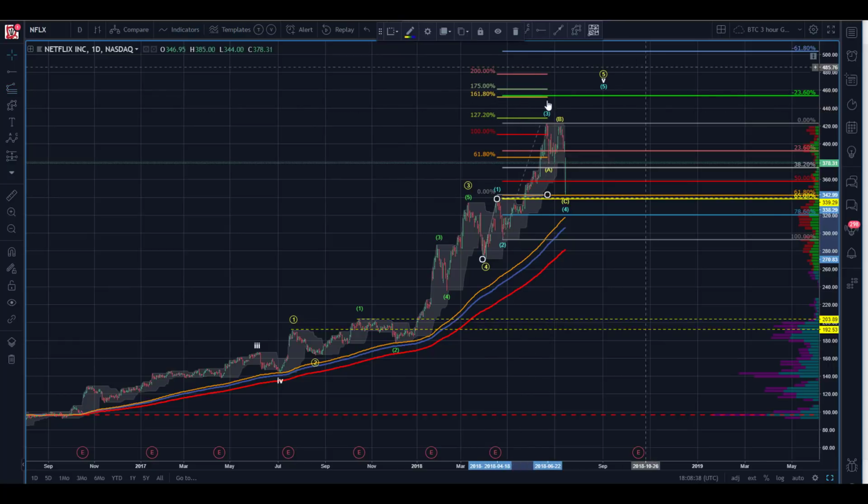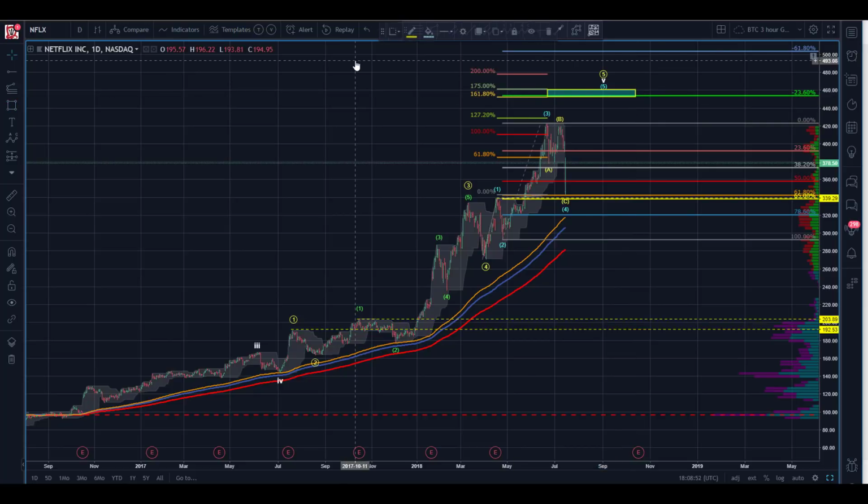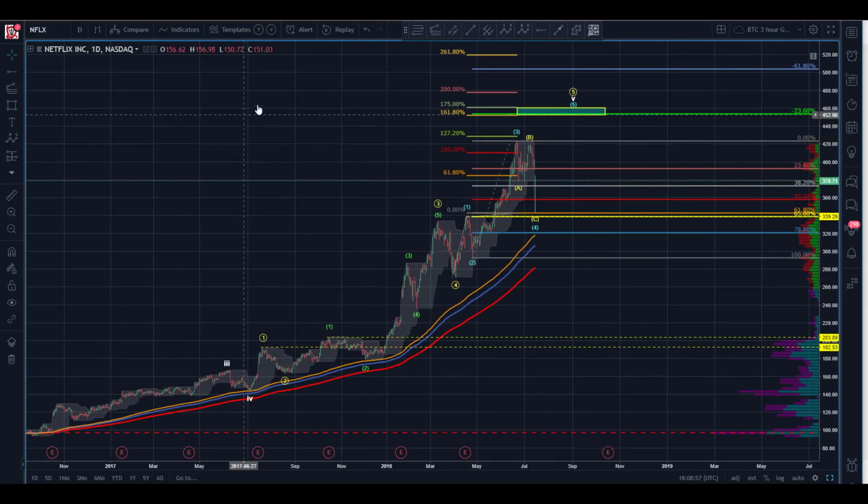Well, here now it's kind of interesting. Here I get a little confluence. I've got my 1618 and my negative 23.6 lining up right on top of each other. So I will put a hot box up here and say, I'm likely to get a reaction here. Now, is it the absolute top? Well, we shall see, right? There's no way to know, but it certainly could be. But we phrase it that way.